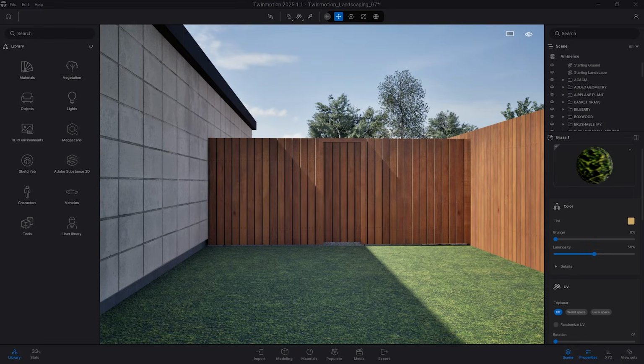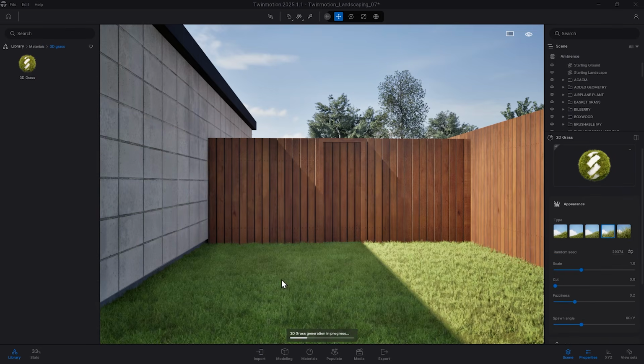Next, we will take a look at a new feature in Twinmotion that is great for quality grass, and that is 3D grass, which was made available in Twinmotion 2025.1.1. This can be found in the library under Materials and 3D Grass. With the 3D Grass material in Twinmotion, you can instantly add photorealistic three-dimensional grass to objects and surfaces in your scene.